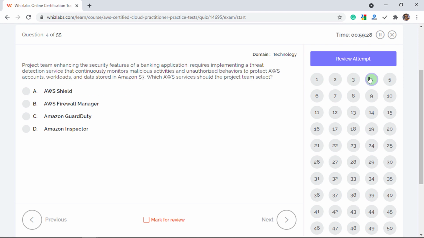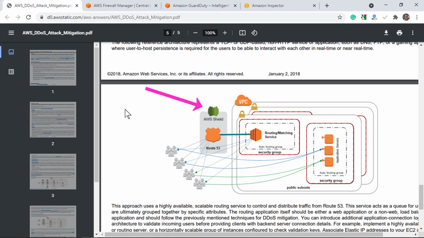A project team requires implementing a threat detection service that continuously monitors malicious activities and unauthorized behaviors to protect AWS accounts, workloads, and data stored on S3. Which AWS service should they select? Option A is incorrect, as AWS Shield is a distributed denial of service protection service that safeguards applications running on AWS.